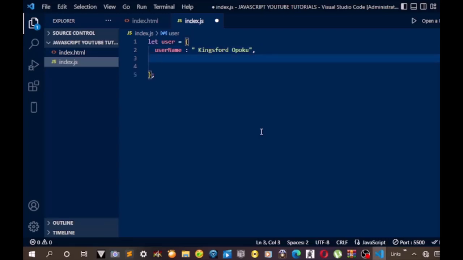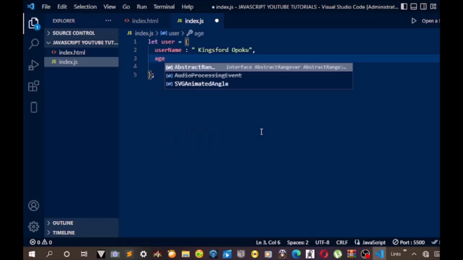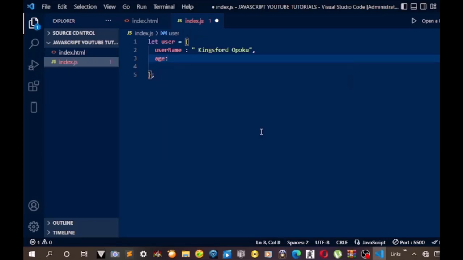Then you continue, maybe with the user's age. It's a number, so you don't put it in quotation marks, single or double. So just the age, 17.